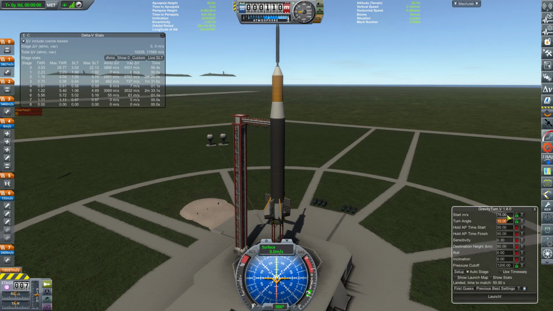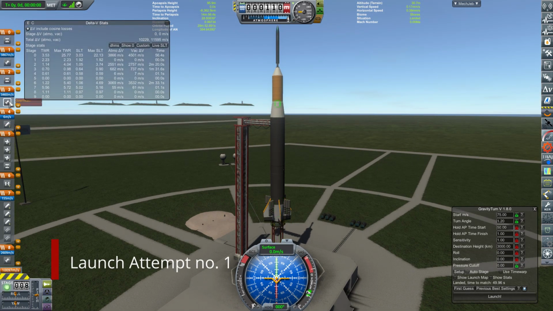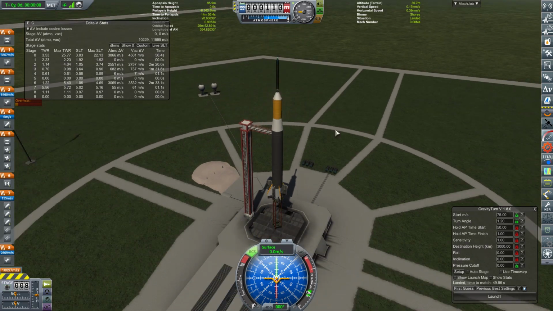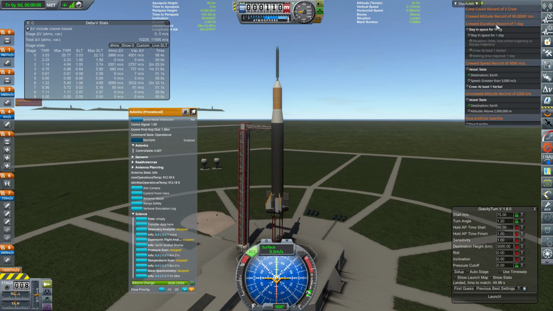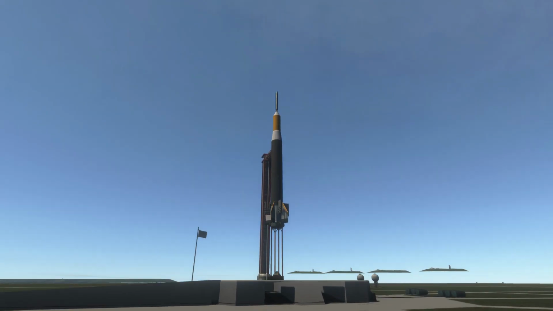And finally, we come to one of the most epic milestones in any career playthrough, which is the first attempt at putting an artificial satellite in lower Earth orbit. And so we go through everything, check and recheck to make sure that we are set for flight.